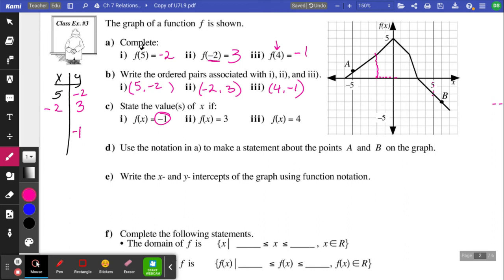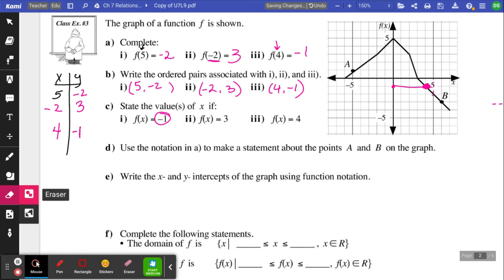Then where would I go to find that on my graph? Let's go find it. You would go down to negative 1 on the y. That would take you down here, right? And then should I go left? Is there any function over here? No. Should I go right? Oh, yeah, there's the function. That's the line I'm looking for. I'm going to the line they drew. So I'm going over here, and what would my x value be? 4. So I say that is 4.